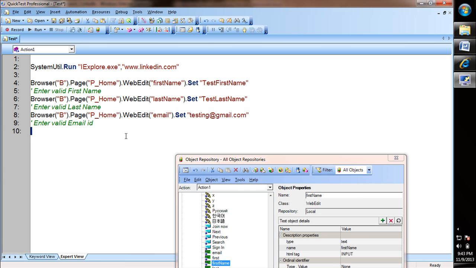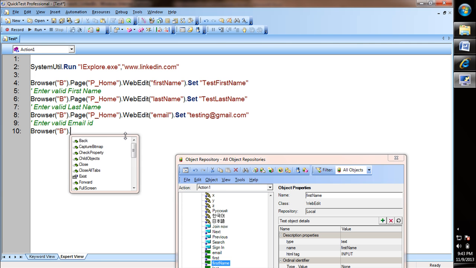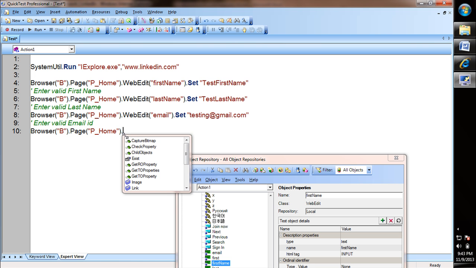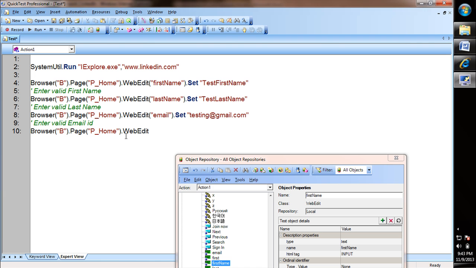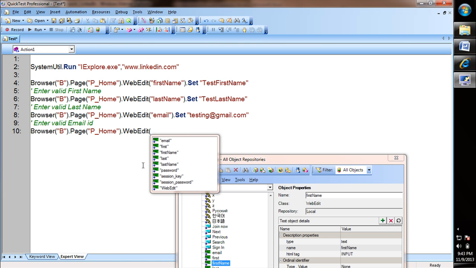Fine, now let's go to the next step, browser dot page dot web edit. Fine, and here we have to enter the password.